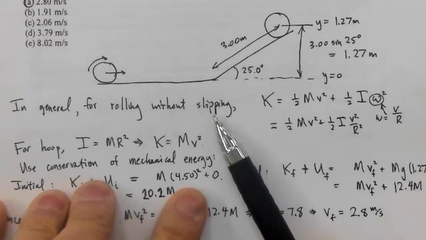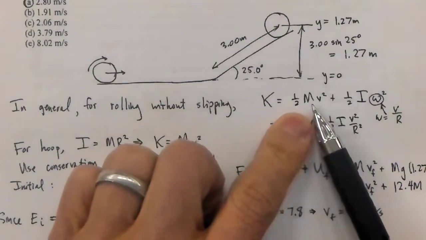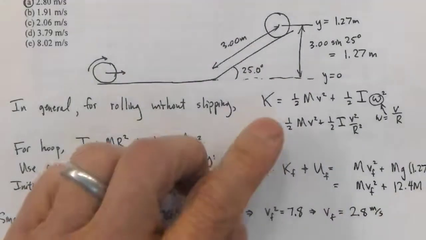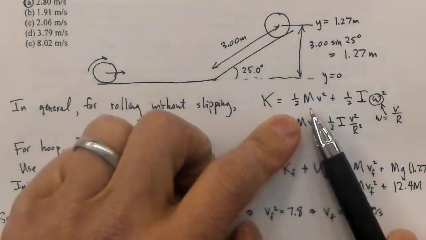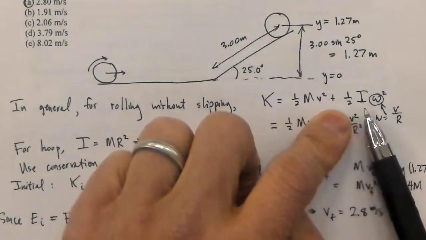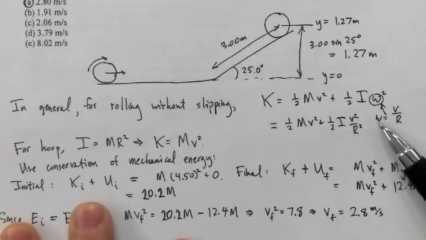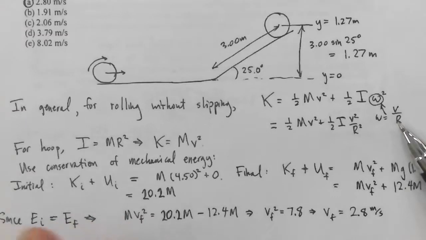Okay, so for rolling without slipping, we will have kinetic energy of what's called translation. That's the motion, when something moves, when it translates, when it goes from one point to another. The kinetic energy is just the usual formula, 1/2 mv squared. But then, because it's also rotating, we have a 1/2 I omega squared. Now, they're connected because we are rolling without slipping. We have omega is equal to V over R. Any questions so far? Everybody with me up to this point? Questions? Usually when you're being very quiet, you're thinking and you're confused about something. So is somebody asking a question? Everybody's good? Yeah. That's why the radius drops out of the problem.